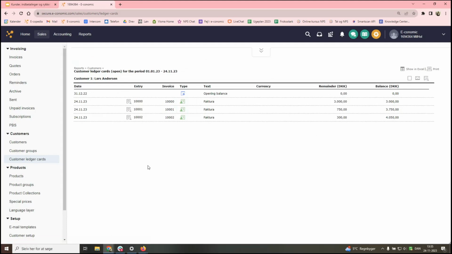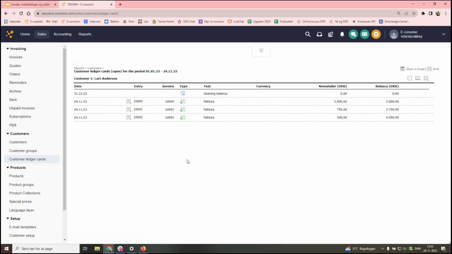What we can now see is that it is for my customer Lars Andersen for the period up here, from the 1st of January 2023 until the 24th of November 2023. I have talked a bit with my customer Lars, and he would like an overview of what he owes me.